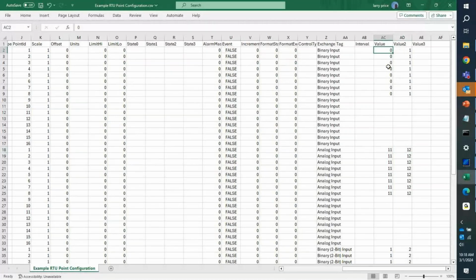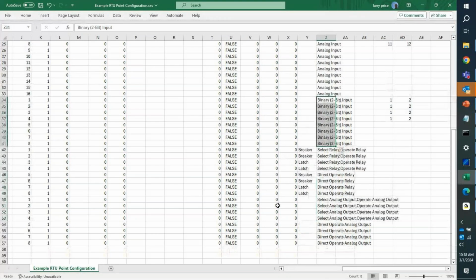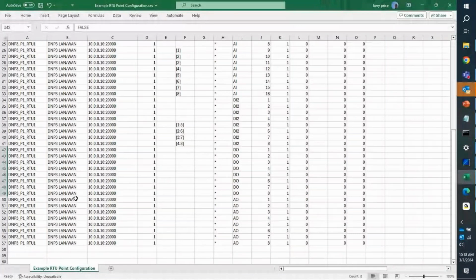Up here, my digitals are toggling. So we have support for all of the standard objects in there. In this environment, I've got some 2-bit binary inputs, single-bit binary inputs, and some outputs. So you could actually test all your output controls from your front-end processor and validate that. And that's the basic layout for your RTU configuration.